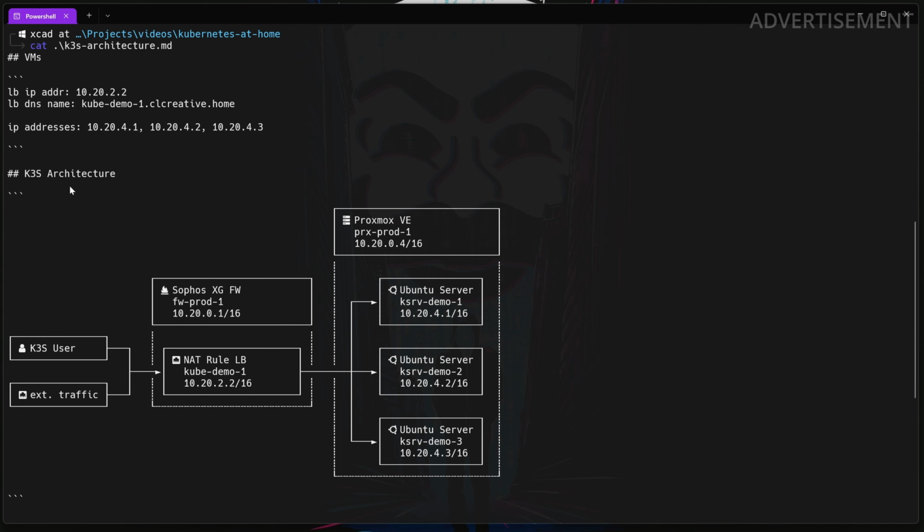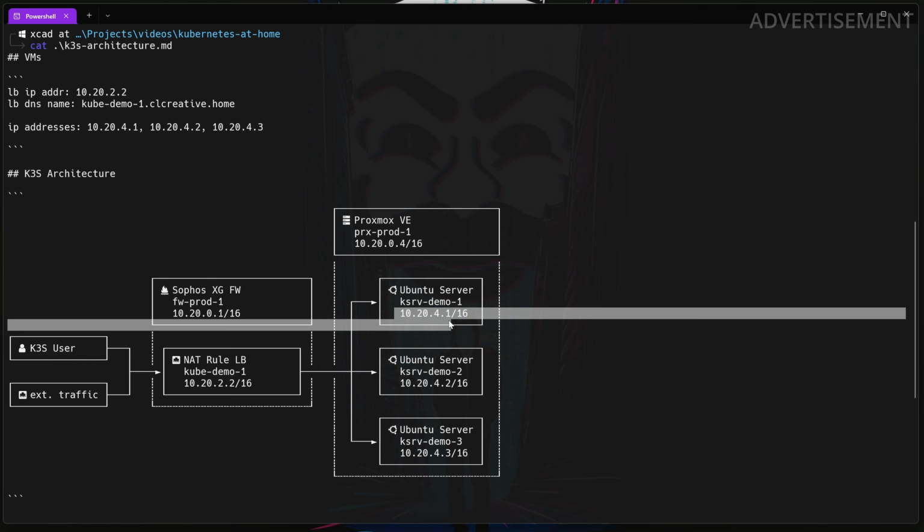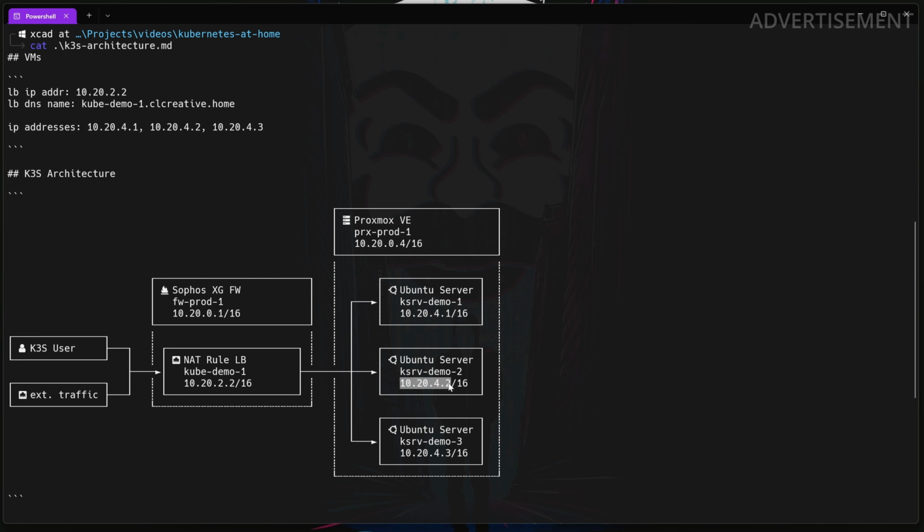this cluster. So in my setup, I'm running the Kubernetes cluster on 3 virtual Ubuntu servers that I'm running on my Proxmox machine. They all have a separate IP address, 10.20.4.1, 2 and 3, and I will install the K3s servers on all of them, and they will run the full package: an etcd database instance, the control plane, act as a master, and also run all the workloads.